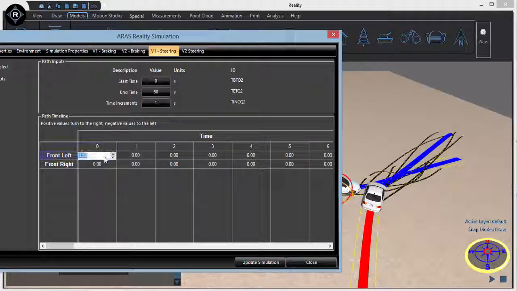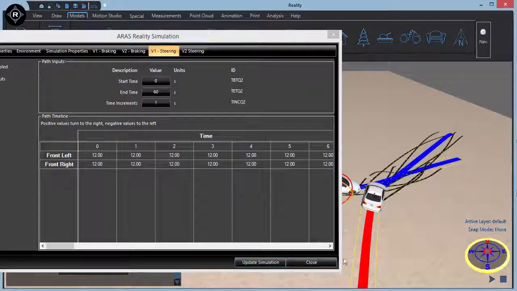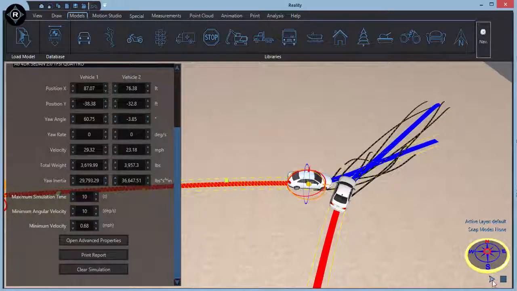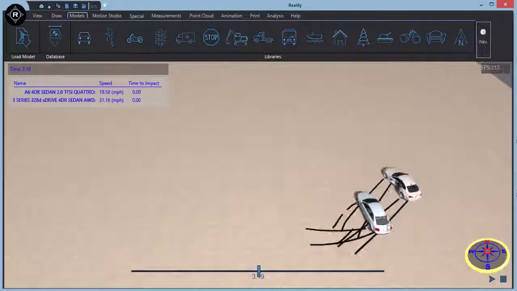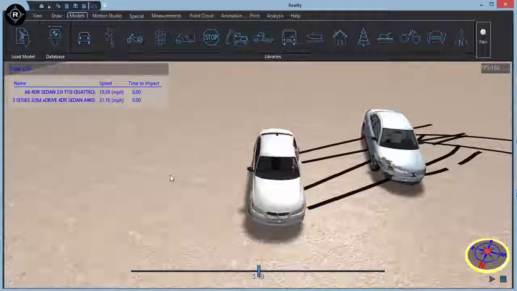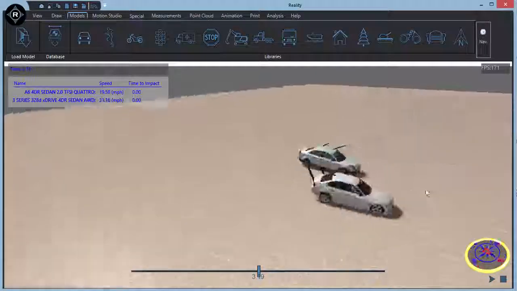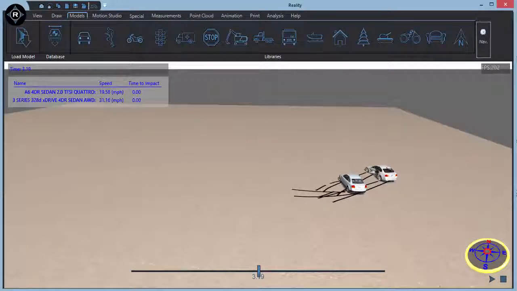If I put in a steering input, changes it again in small amounts. So the collision is modeled very precisely based on the original SMAC method, and it all shows up in your simulation report. Thanks for watching.